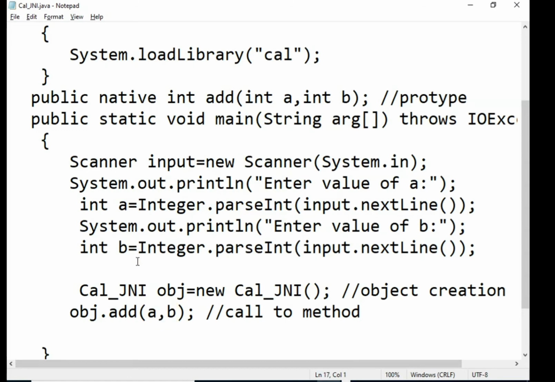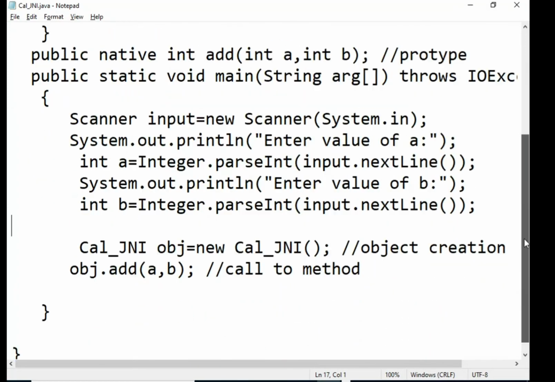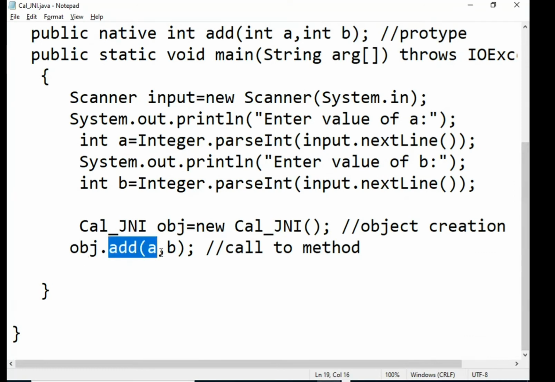Right now I'll keep it a bit simple. I'll tell you how to modify it gradually when you add subtraction, multiplication, division. It's not difficult stuff. Okay. So right now what we did, we have just written a Java program where we are reading two numbers from the user and taking the addition of them. But the addition will be done by a method which is written in our library, which is not there yet, right? So we have to start writing that library.